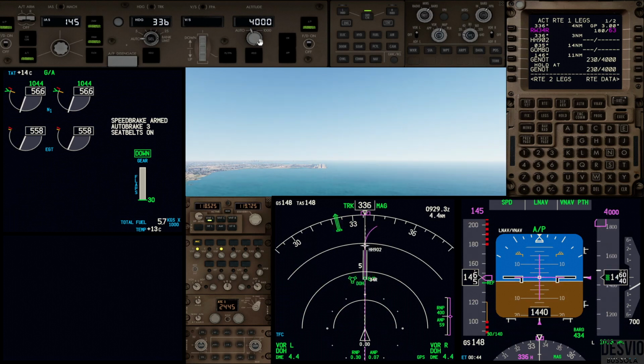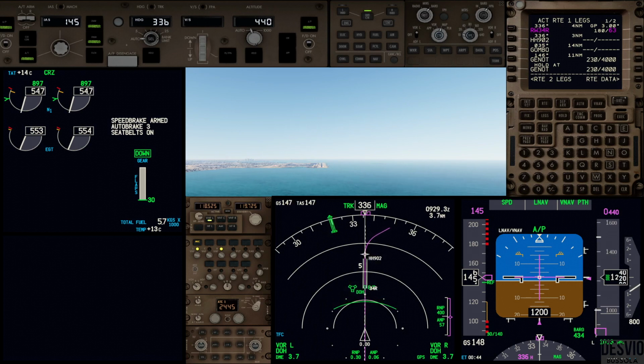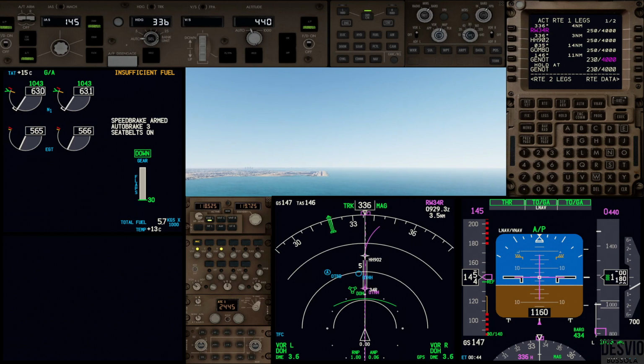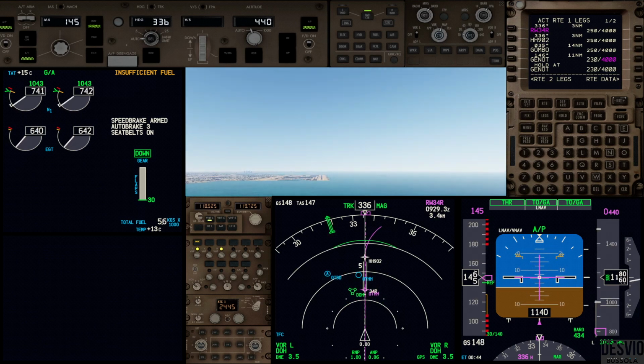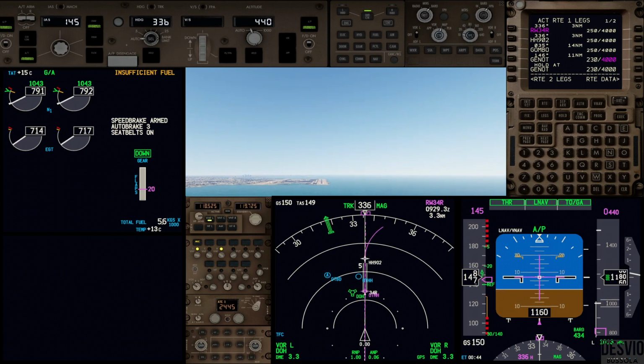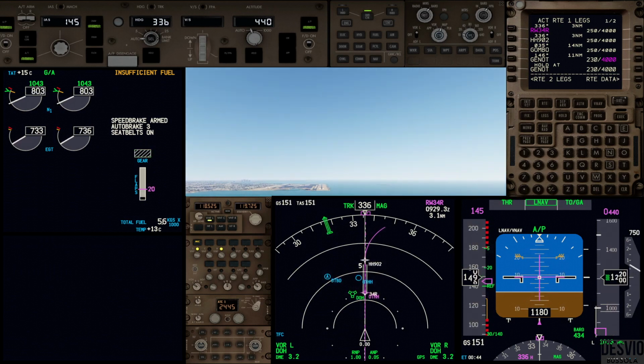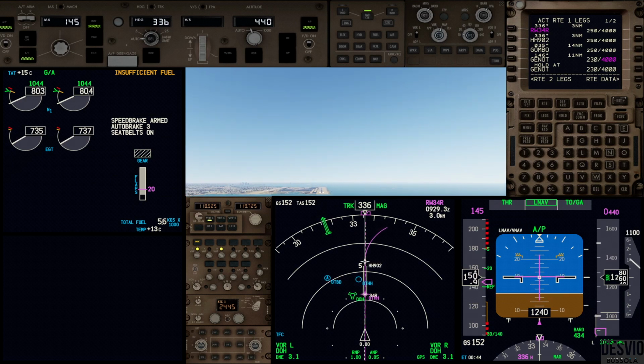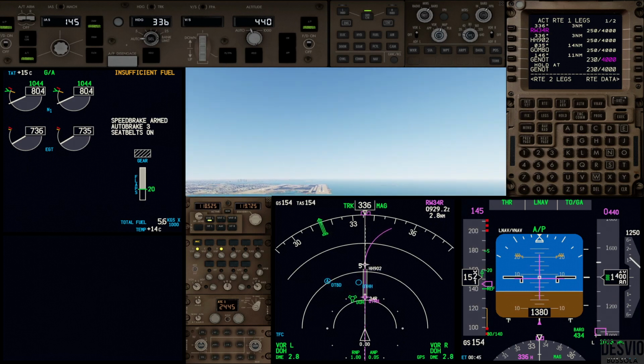Okay, let's say you selected the minimums and you didn't select your missed approach altitude. So what happened is you go around: thrust, TOGA, TOGA, flaps 20, speed check, flaps 20, positive rate, gear up. You have time to select your missed approach altitude now if you forgot it. So if you didn't, do it now.